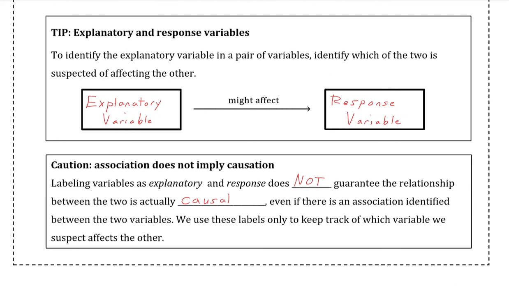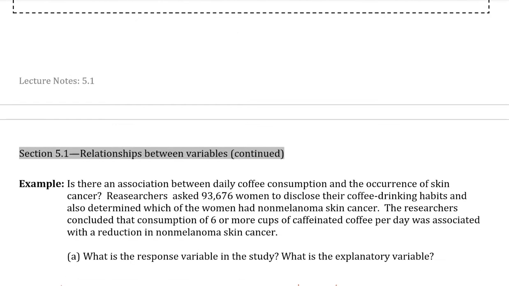We will actually go into in further lessons which type of studies we will have that can help determine causal relationships, and what kinds of studies will not. Using the terminology of explanatory and response is far more general and far more accurate when trying to describe situations in all types of studies. Let's go to the next page and see some examples of these.